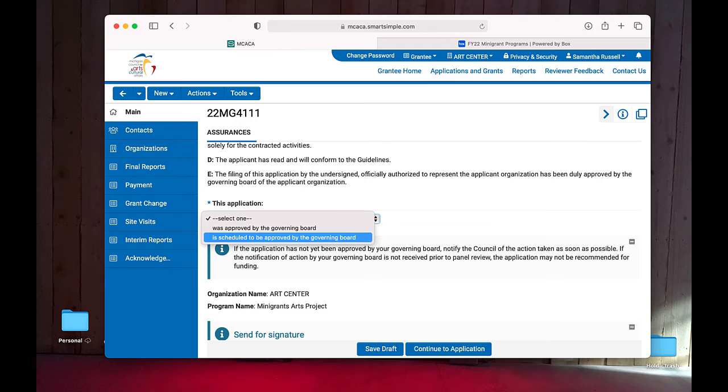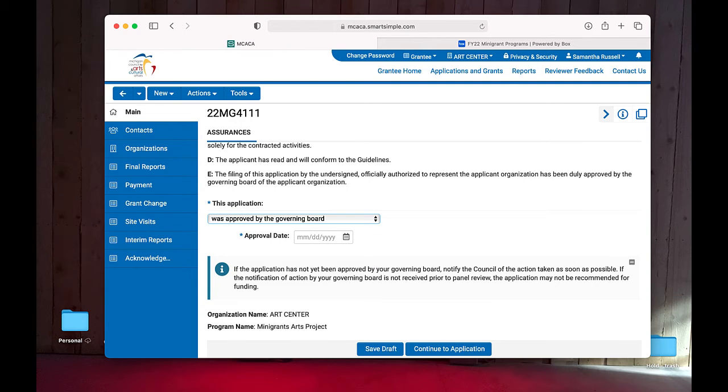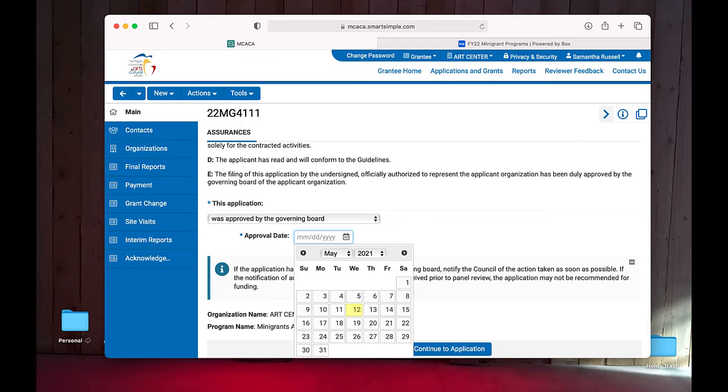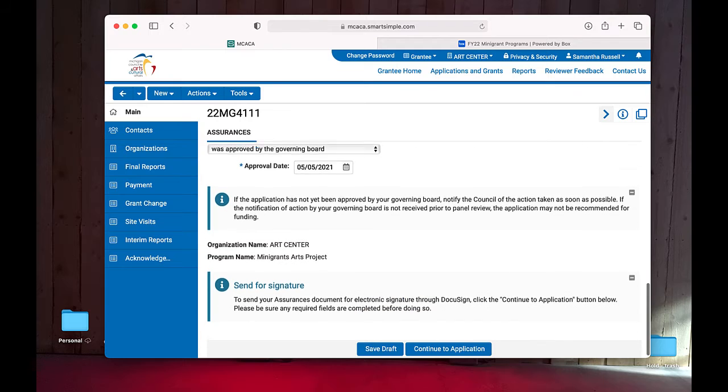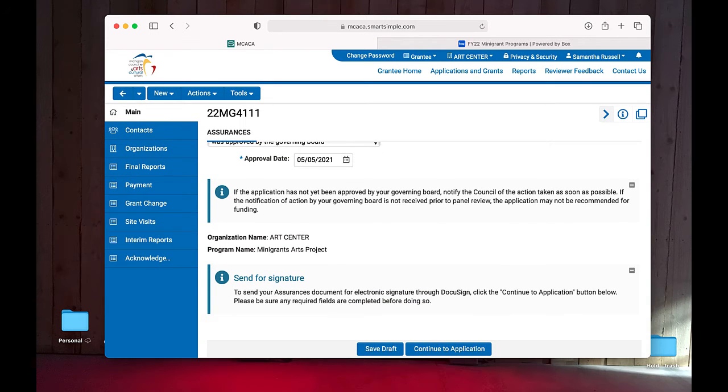Most organizations require the board to approve things, and so you will select whichever of the two is correct. There isn't a wrong answer between those two, and then you're going to select the date that it was, or you hope it to be, approved. And so just answer those honestly there, right? Organization name I can still see as the Art Center for Minigrant Art Project.